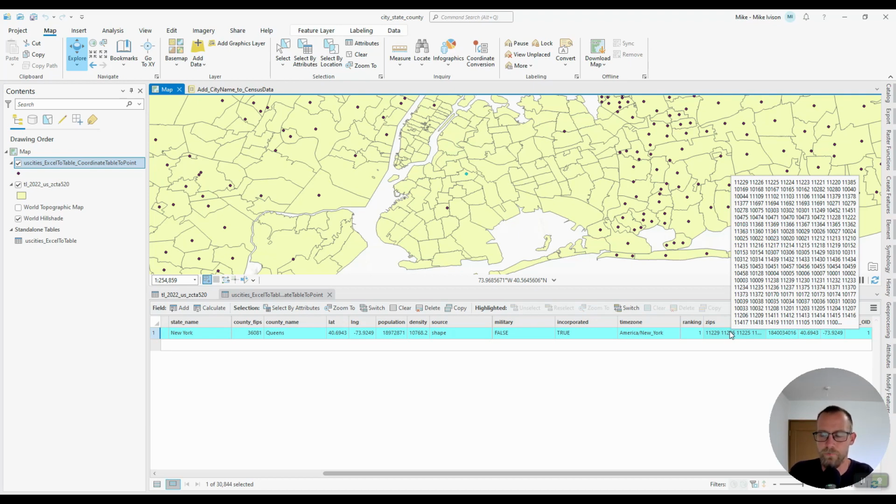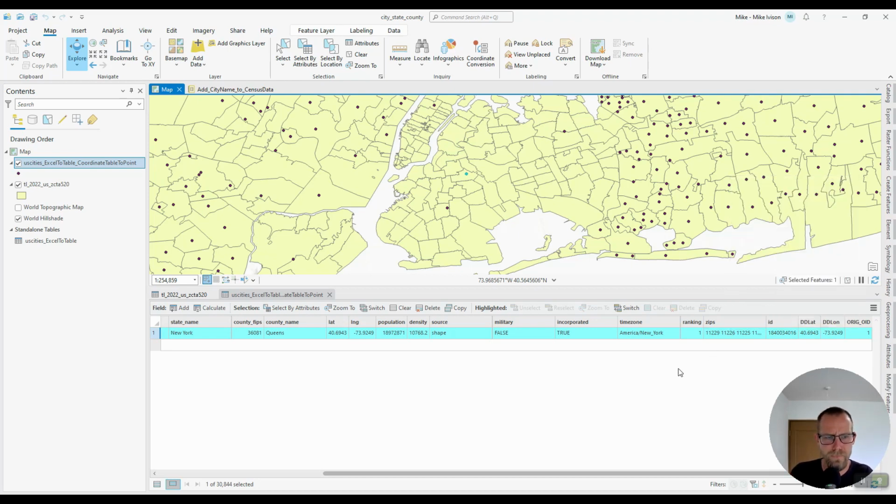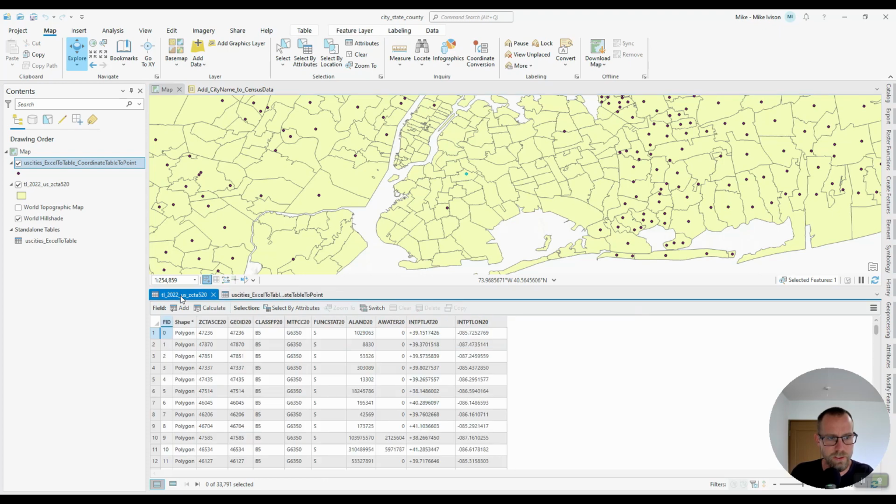Now, it's very difficult to do, or I'm not sure it is possible to do with some of the traditional methods in ArcGIS Pro. So I'm going to use the method with Jupyter Notebooks and Pandas to be able to join these zip codes to our other data set. And I'll go ahead and just show in our zip code polygons this GeoID column that has all the zip codes.